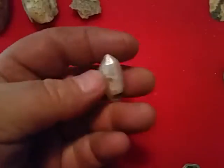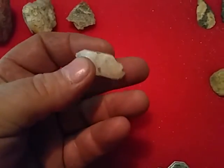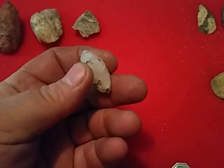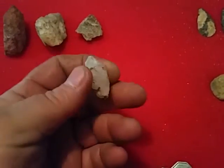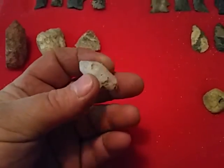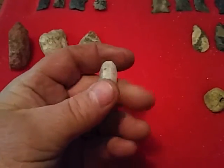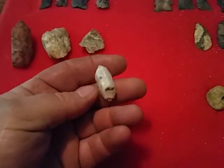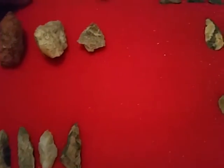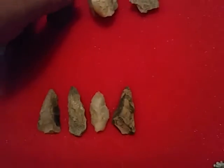This is a piece of crystal quartz. You know, if y'all have ever seen dream catchers, Indians and medicine pouches, these are what they would put in them. This would go in like in the middle of the dream catcher to catch the bad dreams when it come through, and the stone would supposedly draw the bad dream and burn and bust it up before it got to you. And then they would also use them, and the shamans would put them in the medicine pouches.